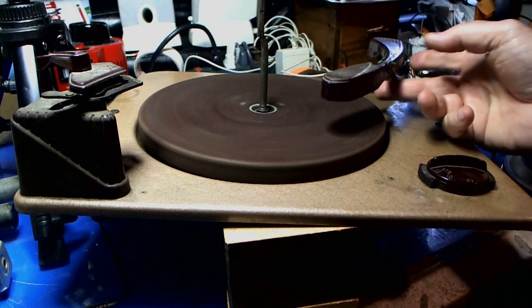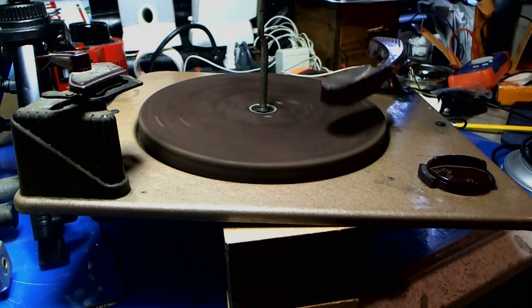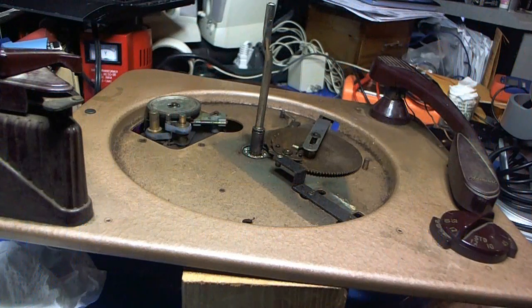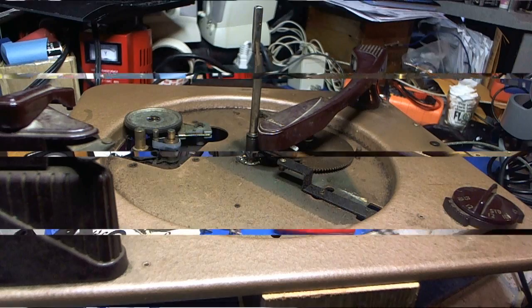This job isn't going to be like any of the others. I have ordered online a manual for this record changer and a Sam's Photofact for the radio, so I should have all the info at the tip of my fingers. Well, I'm gonna tear this down, clean all the parts, put it back together, and we'll take it from there. So the next time you see this, it should be all clean. And I'll have to tear that down too. I've got a little bit of experience on these now since I did the other Admiral, so it shouldn't be too hard.